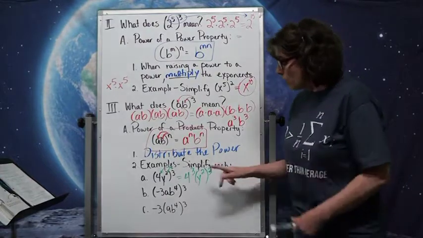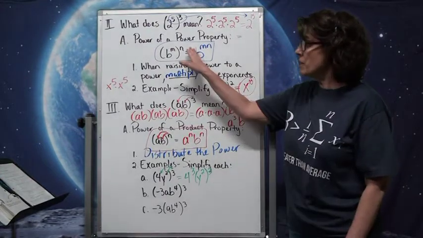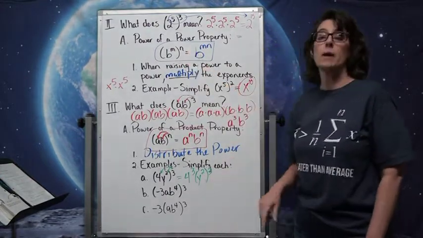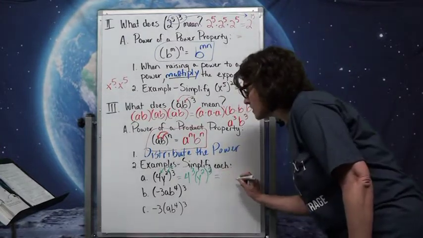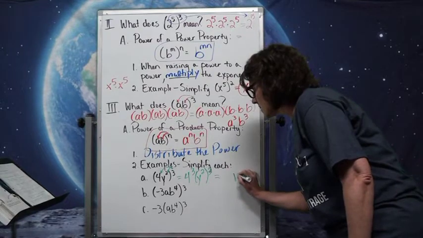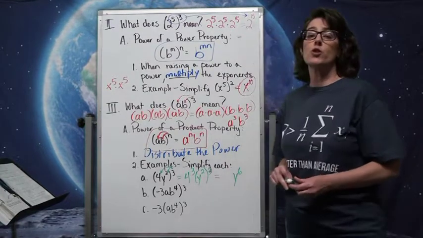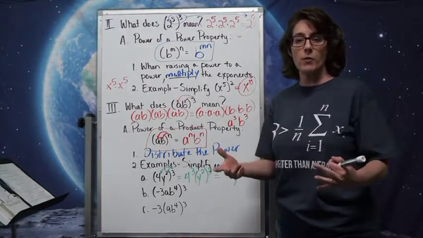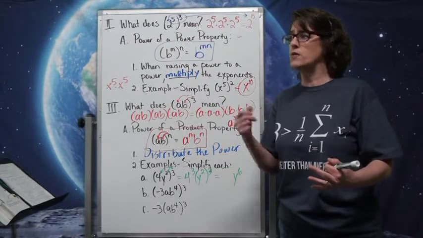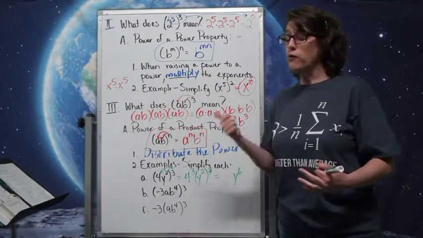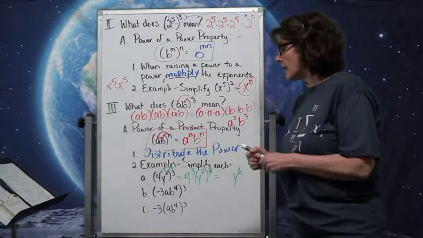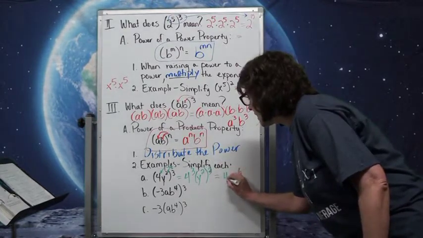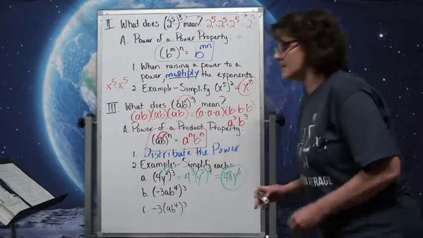Now, remember, y squared to the third, we just saw up here, that means that when I take a power and raise it to a power, I'm going to multiply those exponents. So that's going to give me y to the 6, because 2 times 3 gives me 6. And then 4 to the third, we are going to go ahead and evaluate that, because I know that 4 to the third means 4 times 4 times 4. Well, 4 times 4 is 16. 16 times 4 is 48. So I'm going to get a 48 y to the 6th out of that.